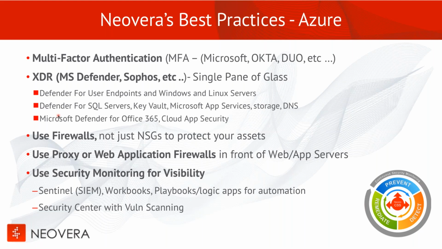It's basically getting the threat hunting and the anti-malware, antivirus endpoints on all of your endpoints out there, right? Laptops, desktops, etc., and then pulling that up to one single pane of glass. Doesn't matter if it's Defender, if it's Sophos, pick your vendor of choice. In this particular example, there's talk about Defender for different user endpoints and Windows and Linux servers, and of course you can have Defender across all the various apps up in Azure, which is very nice.